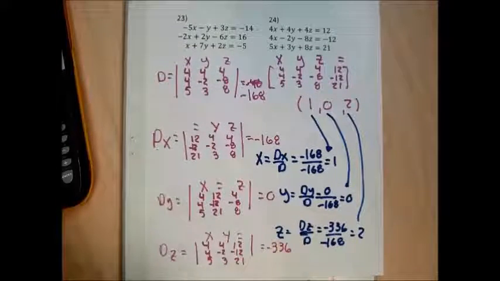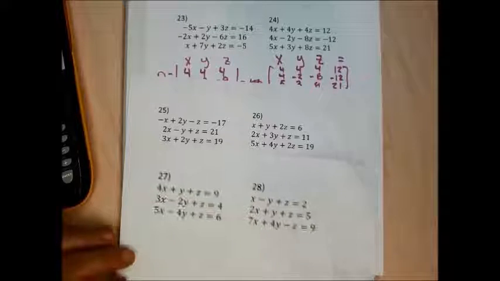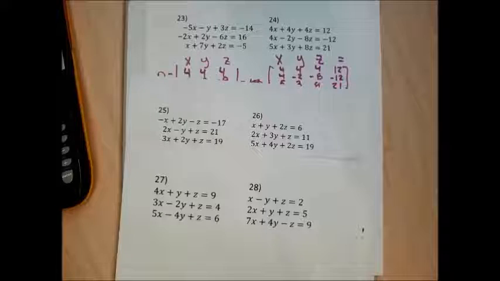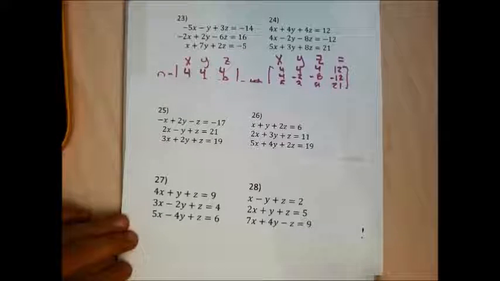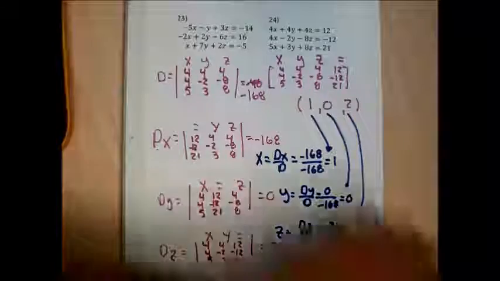So go ahead and give 23 a go. If you don't want to go any further, if you don't want to do problems 25 or 27, that's completely fine. I don't put these on the test, and it's just a bit of overkill here. I think we've done plenty of these to give you a good exposure to Cramer's Rule.